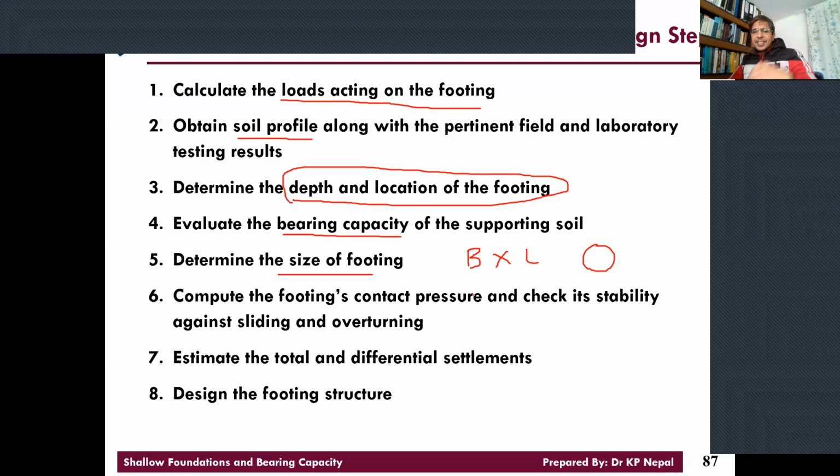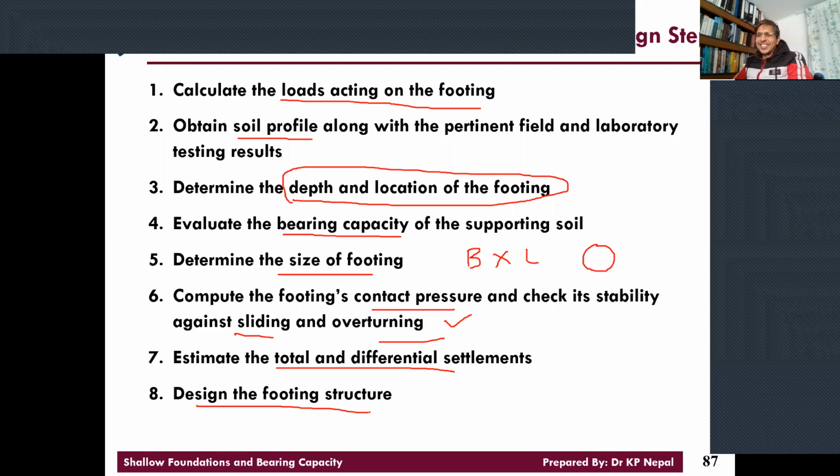What type of foundation? Now you need to check the contact pressure. You see if there is an eccentricity or not, how much pressure is given to the ground, yeah? And then also you need to check sometimes if there is a horizontal load. Sometimes the footing may tilt over, right? Overturning, sliding, you need to check those, right? I will talk about this when I talk about the earth pressure theory also. And then what is the total settlement? We learned a few settlement equations already. So you calculate settlement and then you design the footing structure.